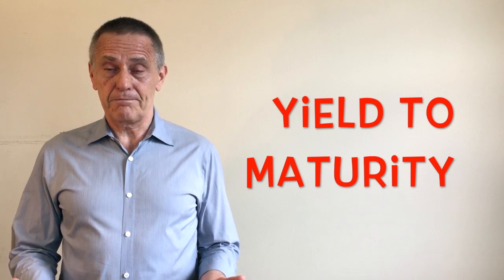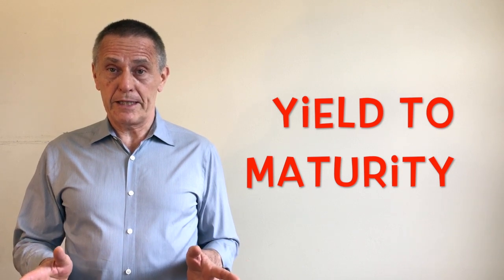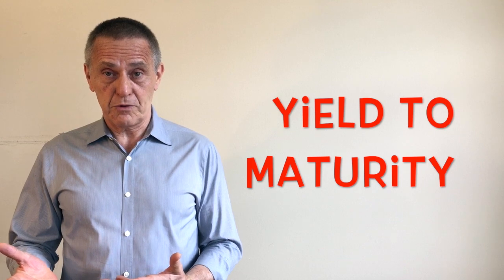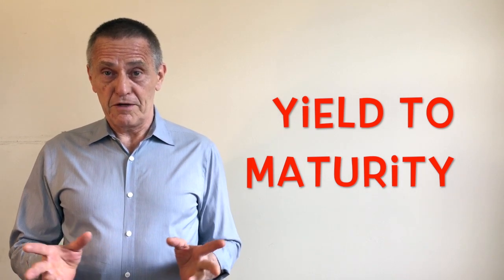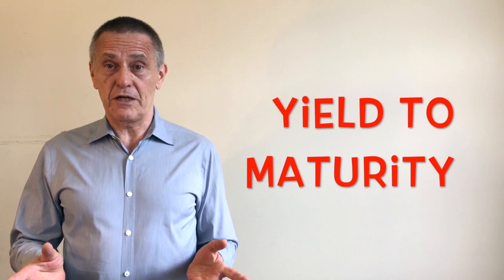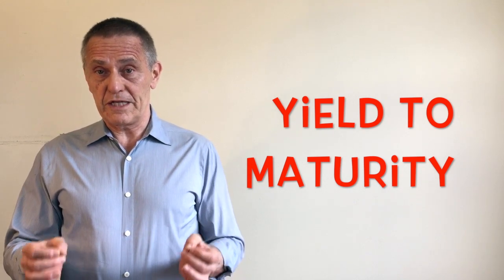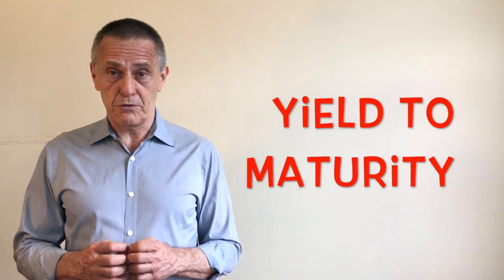Because think about it, what's going to determine your rate of return to maturity on a coupon bond? Well, of course it's all the cash flows collected over the time to maturity, but to make a specific example, if one was talking about the 10 year T-note, unless you know the rate of return at which the first 19 coupons are reinvested, how could you possibly know your rate of return to maturity?